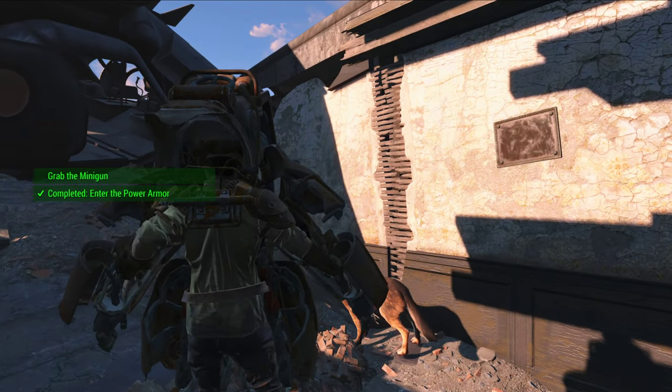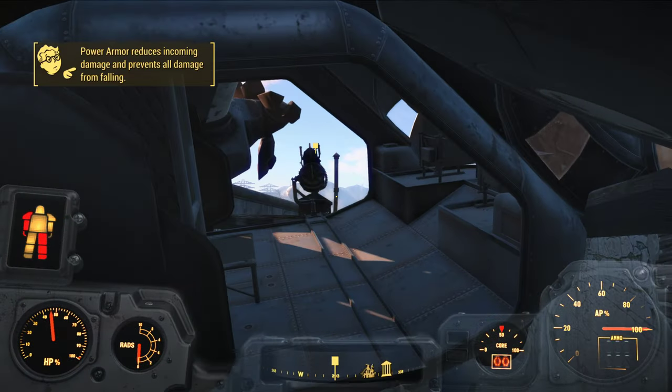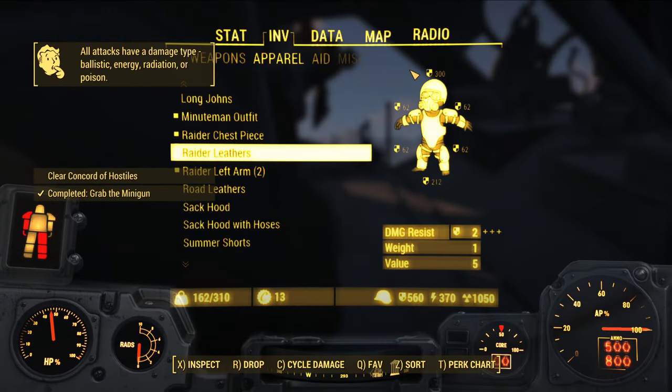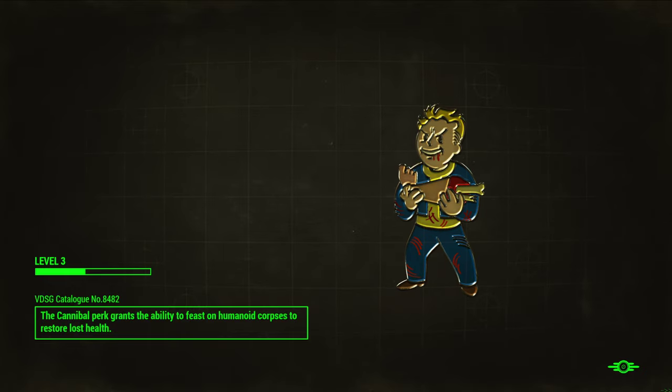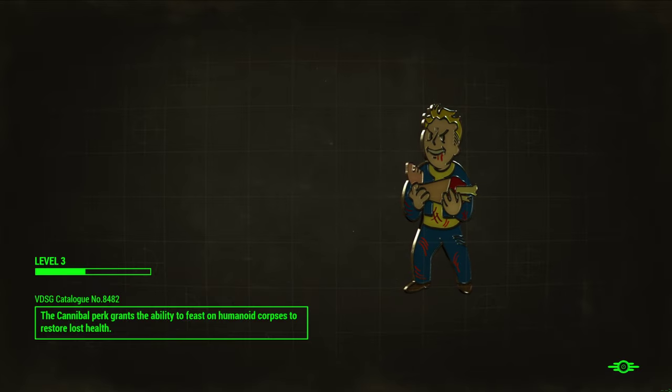I wish I had slept somewhere. Wonder if I can teleport away and then come back. Let's see. Can I do this? Oh man, I never tried that before. That's hilarious. That's hilarious.